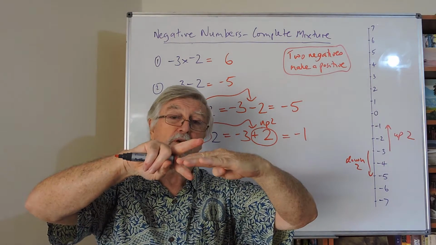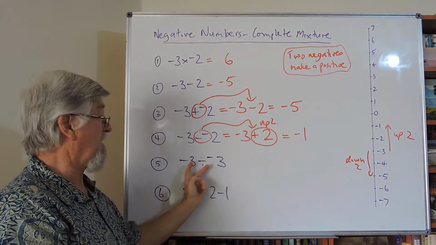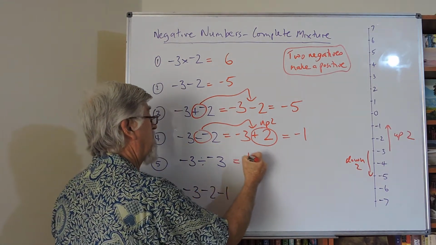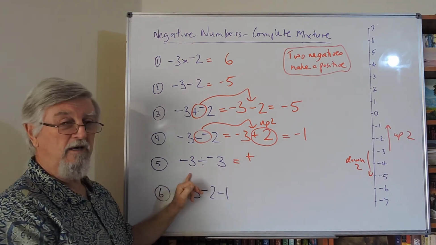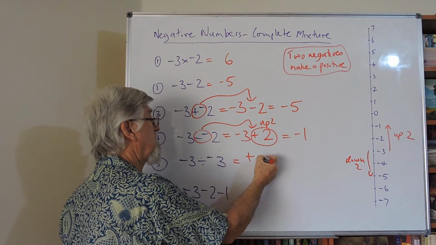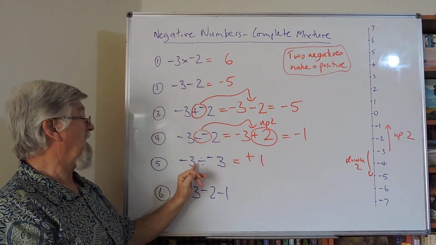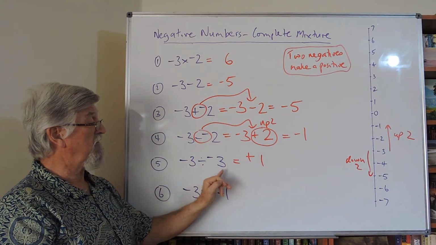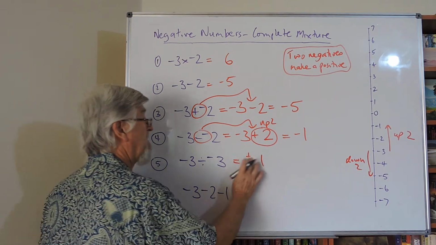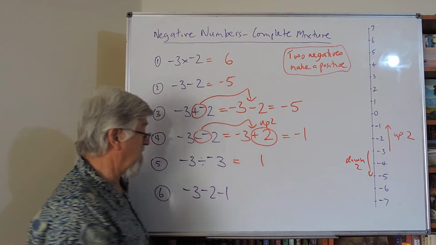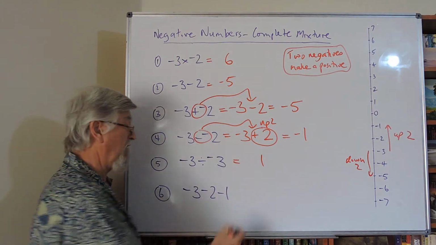This one here, multiplication and division. Division's no problem. A division question, two negatives make a positive, so I can write the positive if I wanted to. How many times does 3 go into 3? Anything goes into itself once. And I keep talking about common sense: if I divide something by itself, it has to be once, not a negative once. It's a 1. So we can get rid of the plus because we don't need it, and just write 1.